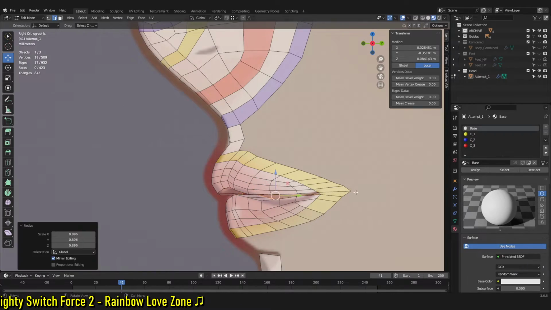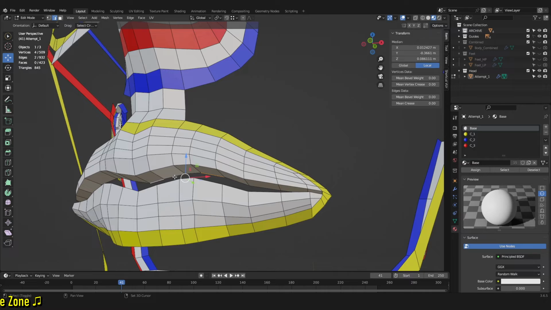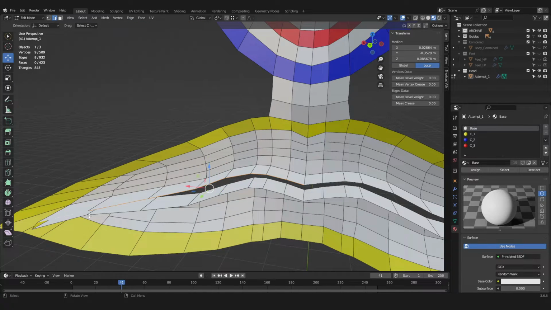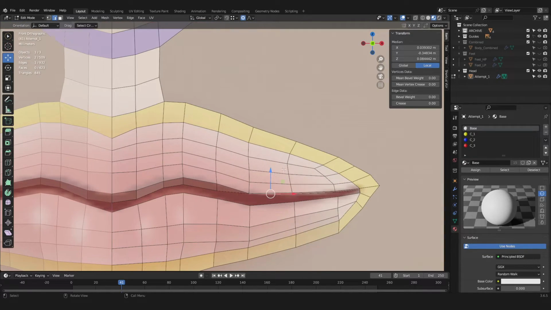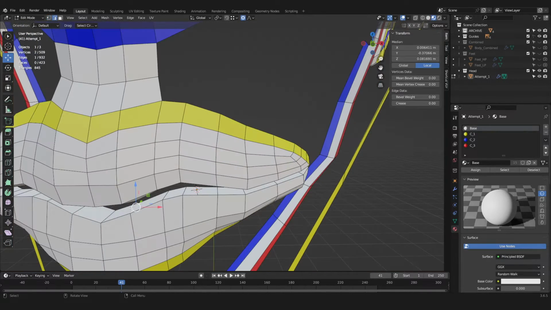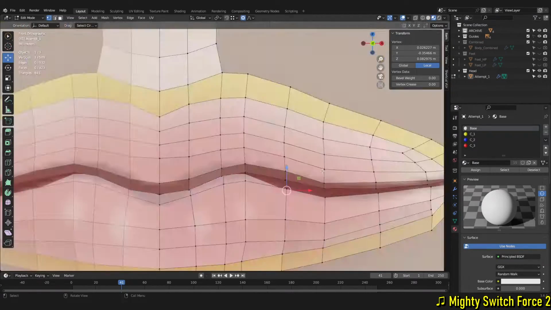Now that the outside is done, it's time to do the inside. This can be a little tricky to get right, but it's much easier if you have less geometry to work with. All you need to do is extrude in and try and shape the inner part of the lip. The difficult part is keeping the upper and lower edges from overlapping, creating a bit of a mess inside.